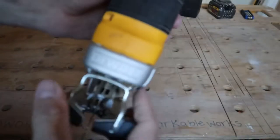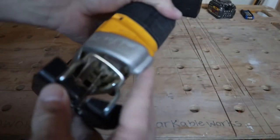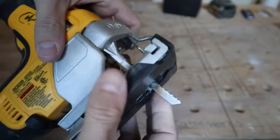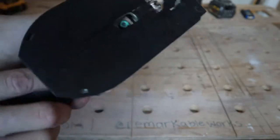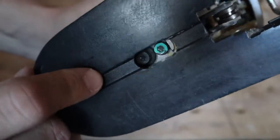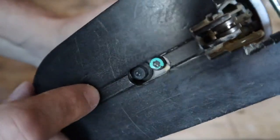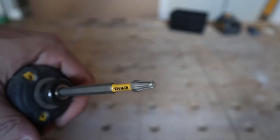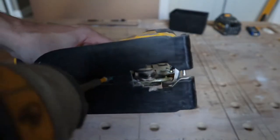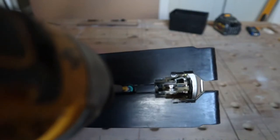To add the coping foot, first you gotta take the blade out by opening up this lock and the blade will just pop right out of there. Like that. And then the next thing you gotta do is take out these two bolts right here, which you need an Allen key for, but I find it faster to use a T25 hex bit. And you just pop that in there. Take the first one out.